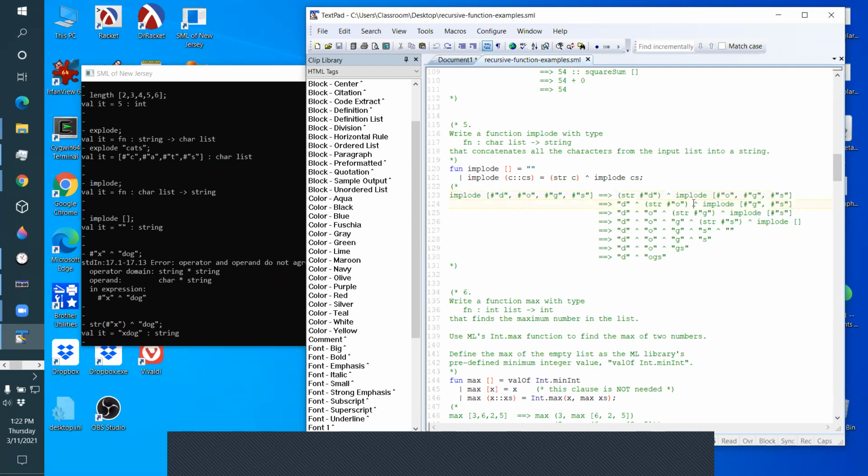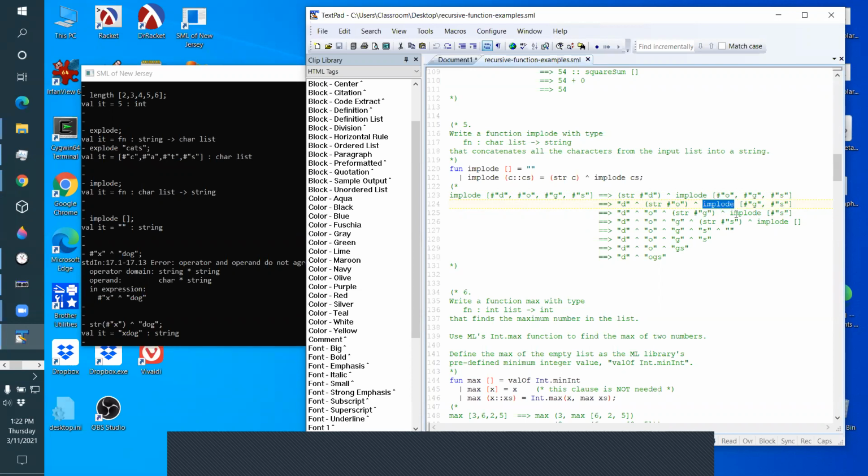So ML does that function. But what that function does is it takes the first thing in the list and it stringifies it, and it concatenates it to imploding the rest of the list. So I'm working my way down the recursion. Now, you still can't do that concatenation because you don't know what this guy is. This concatenation is waiting for this guy, and this concatenation is waiting for this, so that you continue into the recursion.